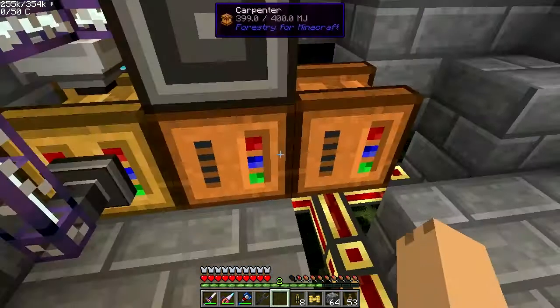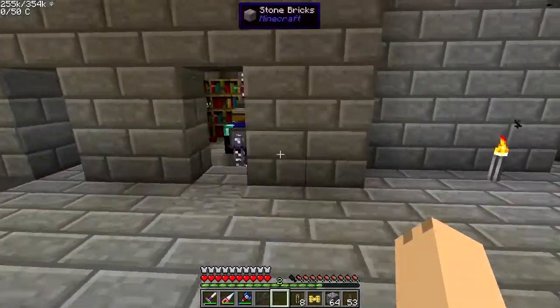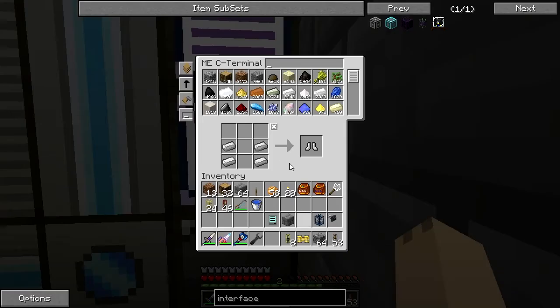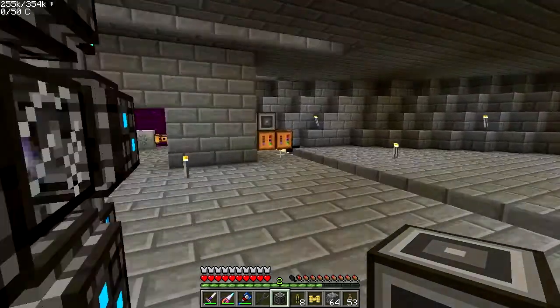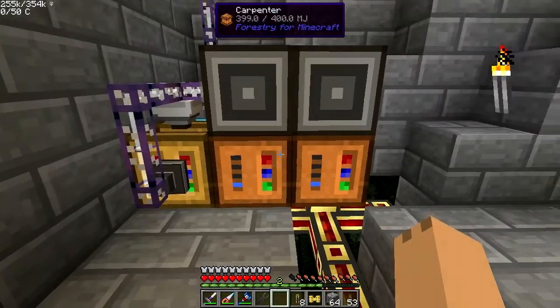There we go. So now we're feeding water into these two machines. Just remember, you have to figure out what your facing is. Okay, so let's come back over here now, shall we? And I should have a second interface sitting right there. Now remember how I said you had to kind of pre-configure these things? Yeah, it's kind of a pain in the rear end.